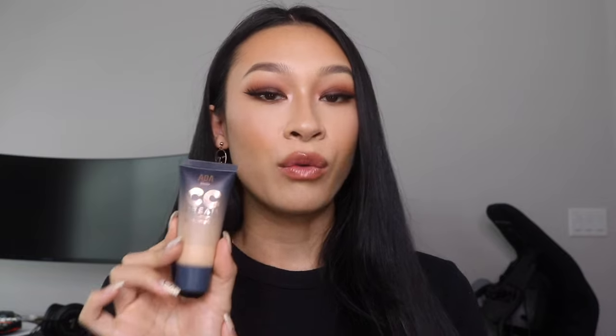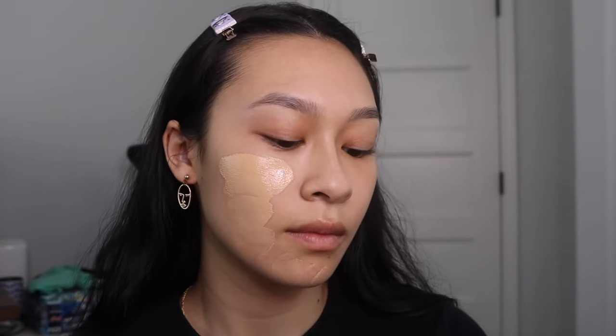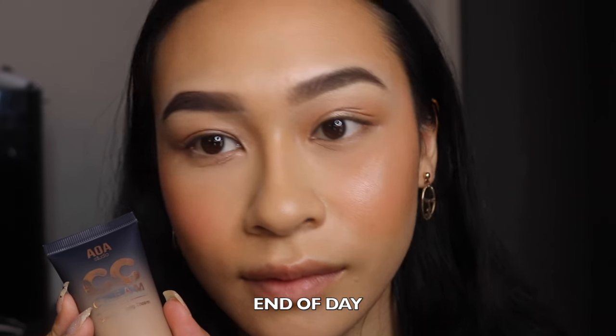Let's talk about the CC cream. Originally I had the shade Light Medium, but it turned out super orange, so I had to go back and buy the shade Light. This claims to be a lightweight CC cream that instantly color corrects to give skin an even healthy glow suitable for all skin types. It is super hydrating, so if you have oily skin you do have to set it in place. Because I have a bit of an oilier t-zone, I like using a matte primer and set it with powder. At the end of the day, my skin has a nice healthy glow — it doesn't look cakey or heavy, and I prefer it way over the BB cream.